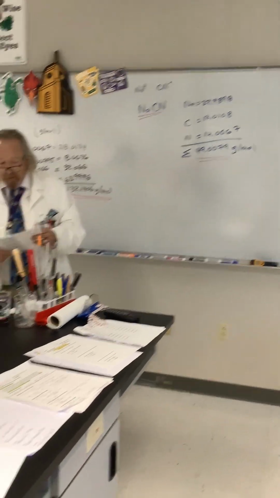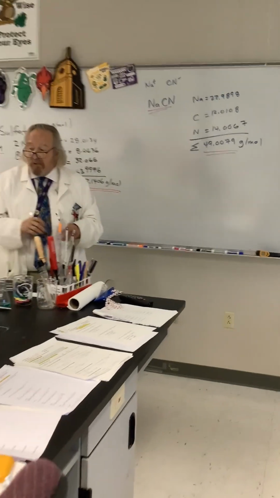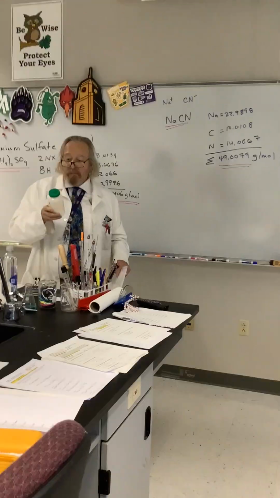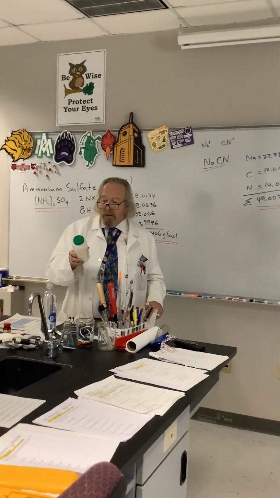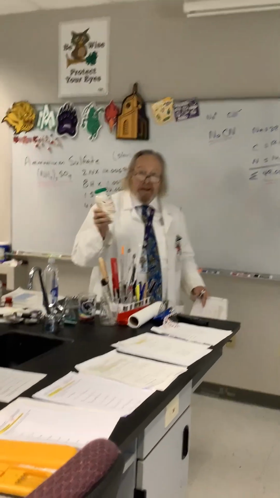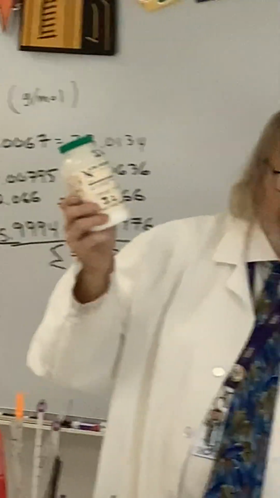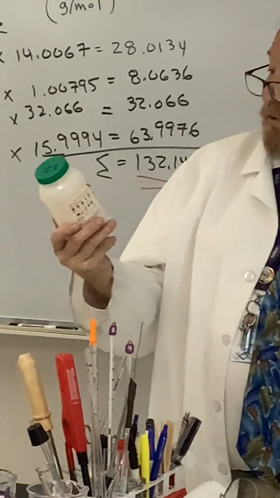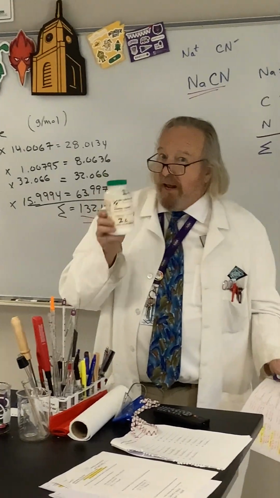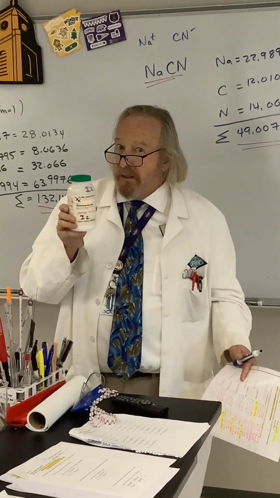The next compound is another sulfate compound, this time magnesium sulfate. I've got a bottle of it right here. You may also know it as Epsom salts. You can buy this at Walmart. This is chemical grade. And this is a hydrate. Now this one is a heptahydrate. I didn't ask you for the structure of the heptahydrate.